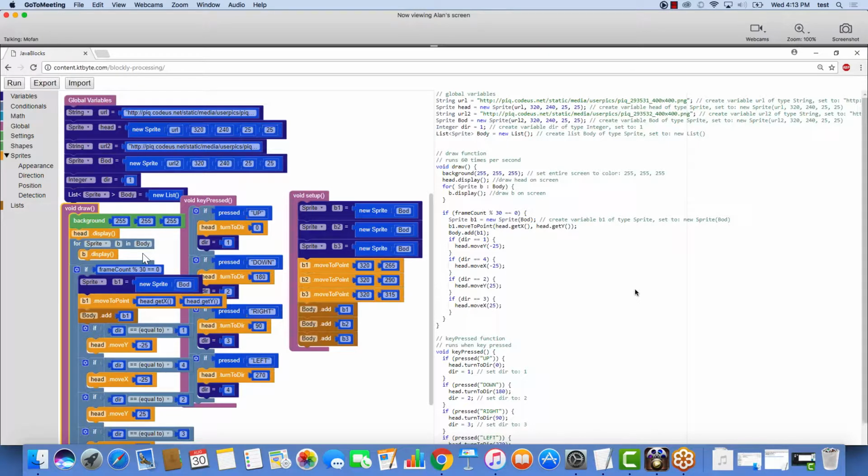Okay. See this? So at the moment, the body doesn't follow us, but that's fine. We just want the body segments to appear, because we're going to cheat the system a little bit. Our body segments are never going to move. They're going to appear and then they're going to disappear. They're never actually going to change position.